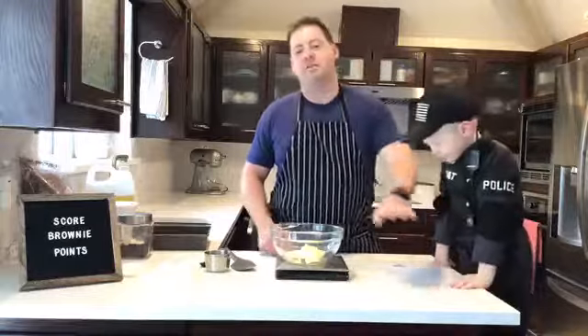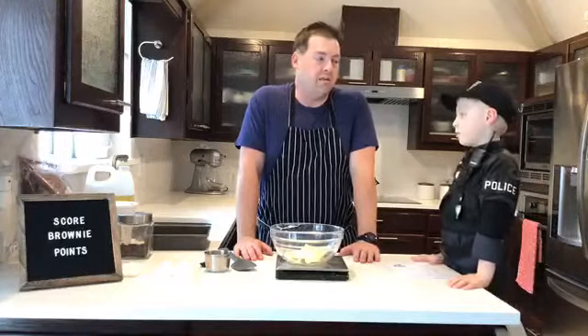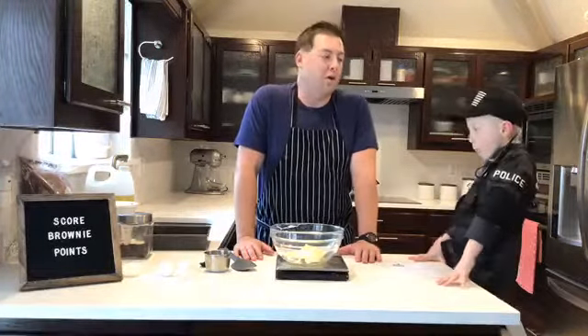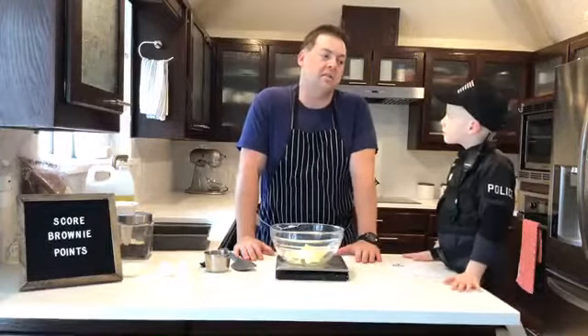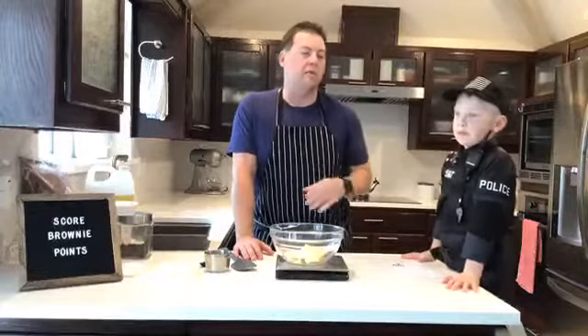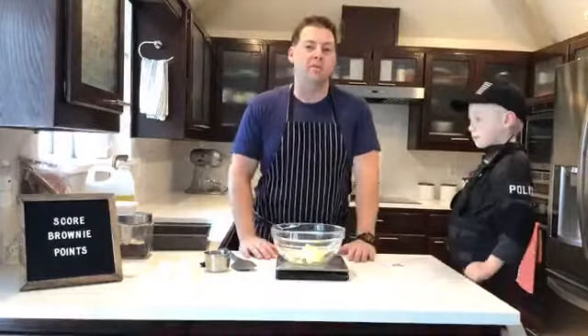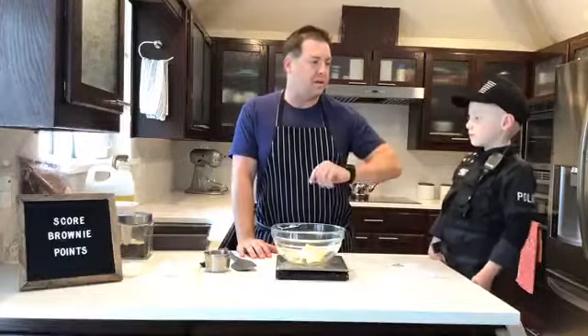We'll call this Scratch Brownies because it is not boxed brownies. For those of you who don't know our family super well — which is probably most of you — there is a long-standing debate between my wife and I. I went to culinary school, came home one day and said I'm going to make you some brownies. And she said, yeah, these aren't brownies, this is some kind of weird chocolate cake. She prefers the dollar brownie mix from the store. I still prefer to make them myself because it gives us opportunities to tailor them to taste exactly how we want.